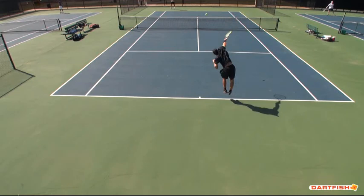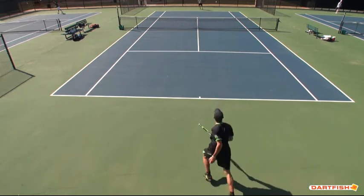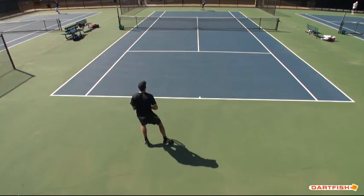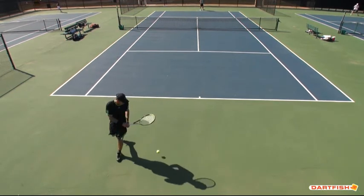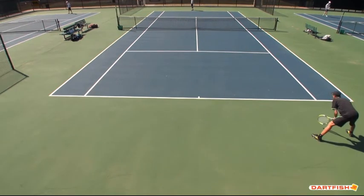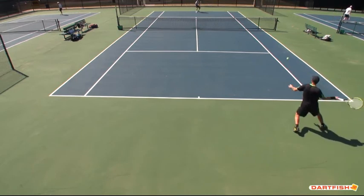The other way Pat gets into his offense is through his defense. If he can move well, it shrinks the court for his opponent. Here he's hitting the ball too short, he had to rely on his legs. I'd like to see him keep a little bit better depth than that, but as we go on you'll see some of his, when the other guy does get control, just staying in the point long enough until you're able to turn it back into your own favor.